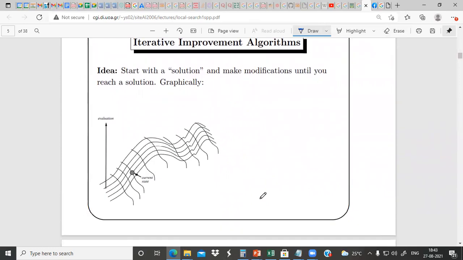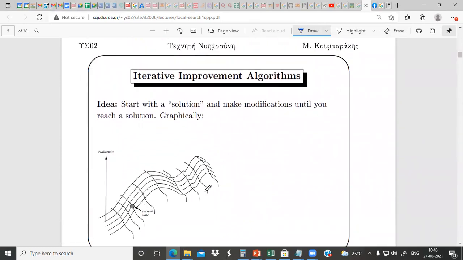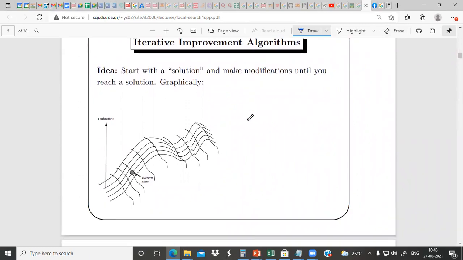So this is a pictorial representation of the local search algorithm. Here, instead of calling it a state space, we call it a solution space. For a given problem, assume these are the possible states or solutions. The algorithm will randomly choose one solution and evaluate its value. Our goal may be somewhere here.